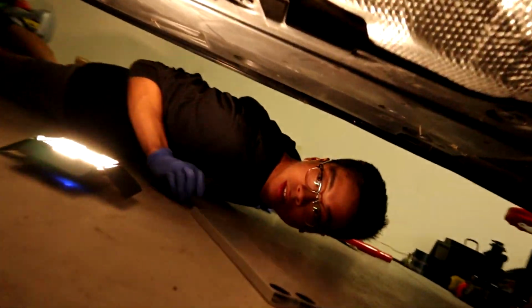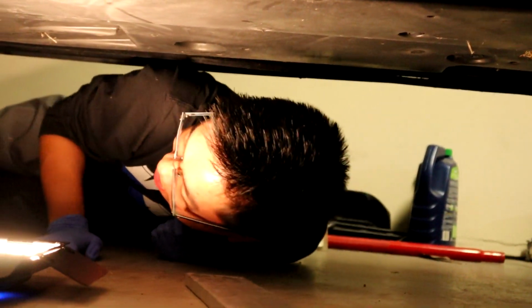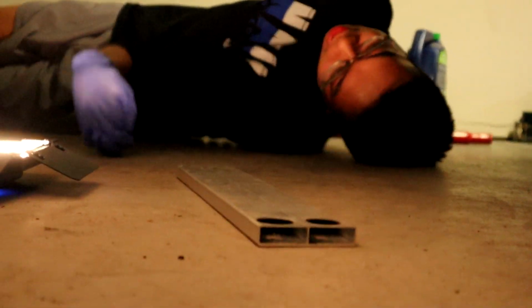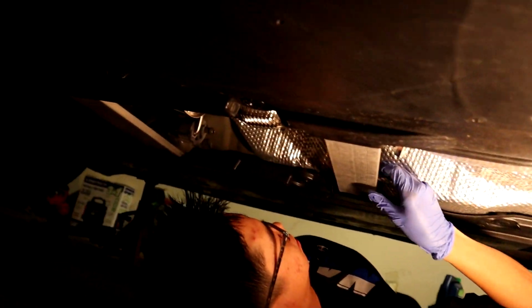So, what are we about to do, bro? Put this back on if we can, because I don't want to have loose parts laying around. Oh, yeah. Loose parts for this car laying around. So, we're gonna go ahead and try to throw the braces back on, and after that, I'm gonna connect the rest of the exhaust. Braces are back on. Yep, now it's just the cat.